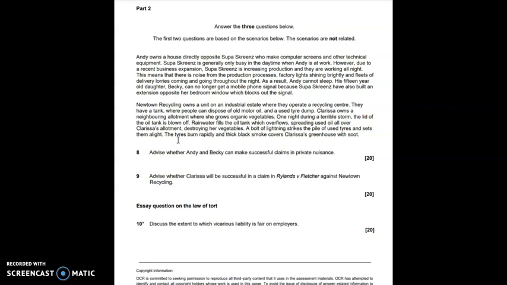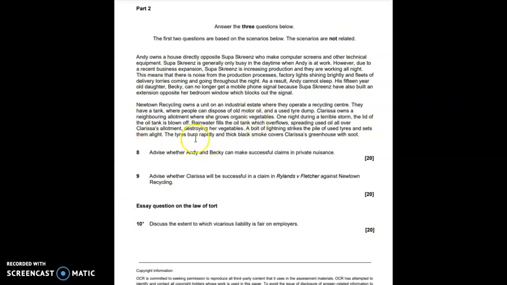And Andy would need to check that Super Screens don't have planning permission or any sort of statutory authority. In terms of Becky, the daughter, because she's only age 15 and she has no interest in the property, she's unable to bring a claim, but that doesn't stop Andy bringing an action if his signal is similarly affected. And this problem is similar to the facts of Canary Wharf, and you could talk about that case there.